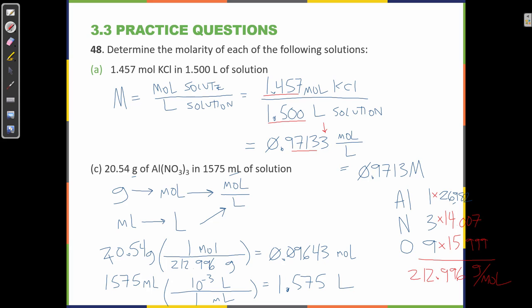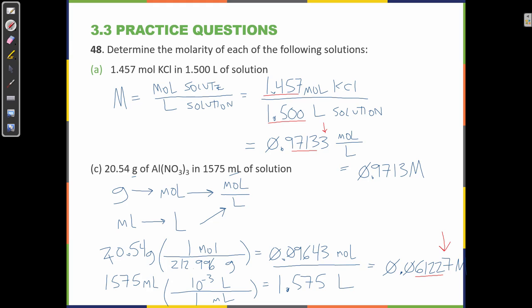To finish this off, I divide moles divided by liters. I'm going to get rid of the molar mass over here, gives us some more room. Moles divided by liters, and I have 0.061227 molar, and I have 4 significant figures in each of my numbers from the beginning of the problem. So I'll keep 4, and the 7 tells me to round up. So we're at 0.06123 molar.